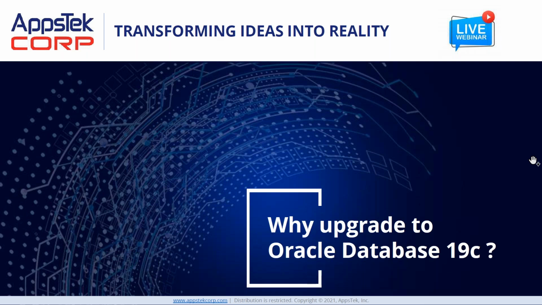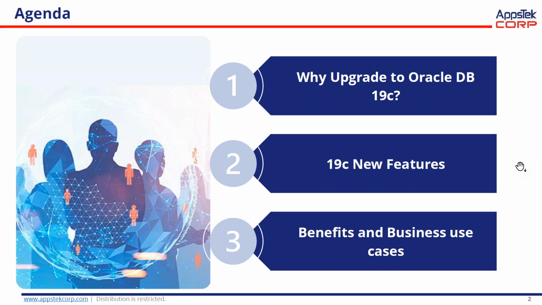Thanks, Patty. Good morning, good afternoon, and good evening to all who have joined from different parts of the world. As we know, Oracle database is the world's most popular database. It scales from a single CPU to thousands of CPUs, manages both OLTP and data warehousing workloads, and is the most secure and highly available database for the enterprise. So today we'll discuss why upgrade to Oracle DB 19c. 19c comes with a lot of new features, benefits, and business use cases.